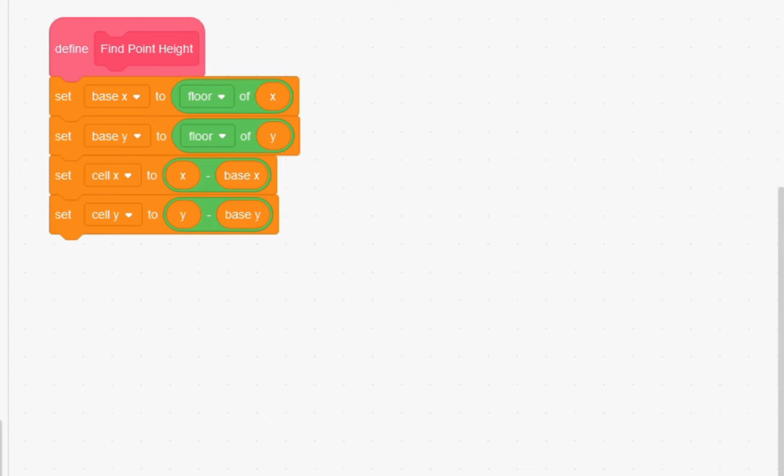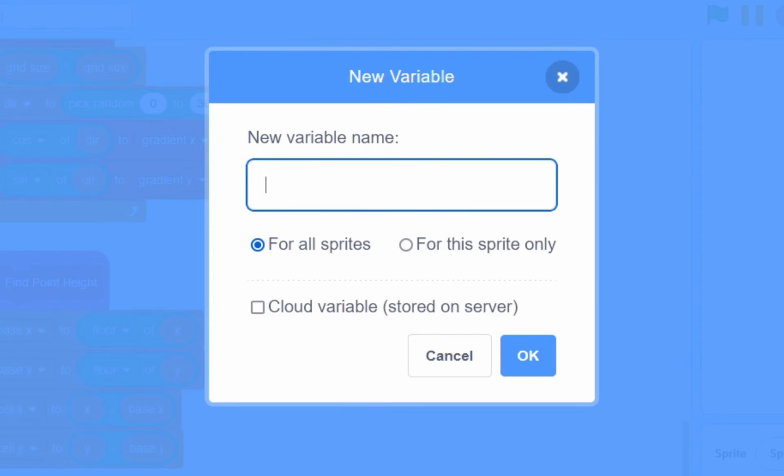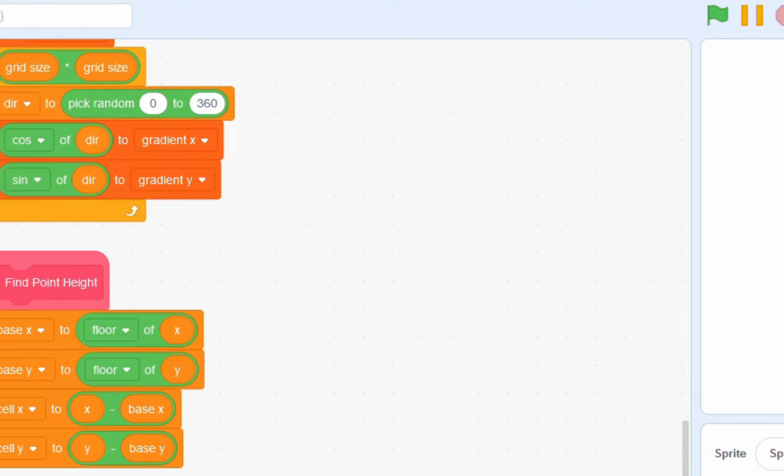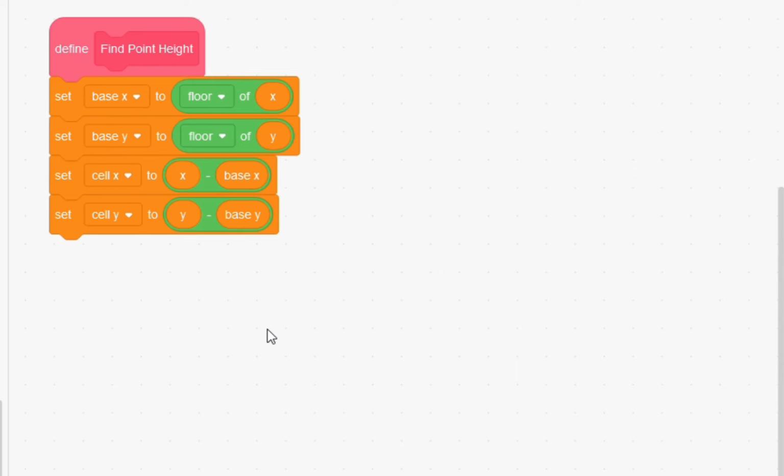This will be a little bit more tricky. I'll make variables to hold these, and because we can't store vectors in a single variable in Scratch, we'll need to make separate variables for the x and y components of each vector. Call these g00x, g00y, g10x, g10y, g01x, g01y, g11x, and g11y.